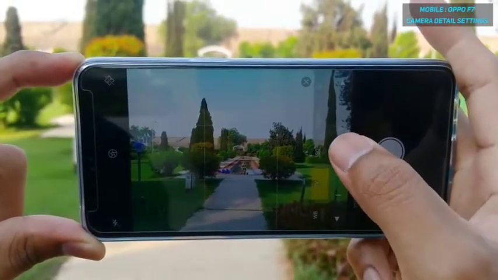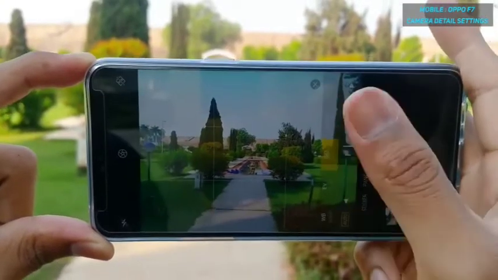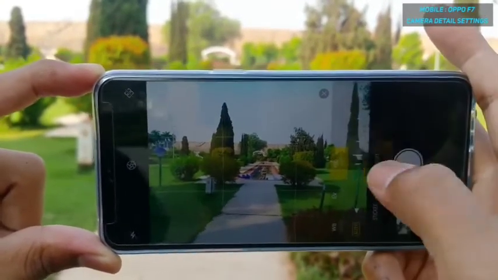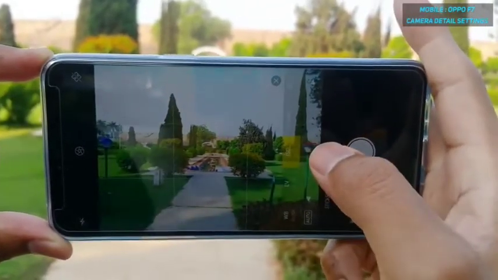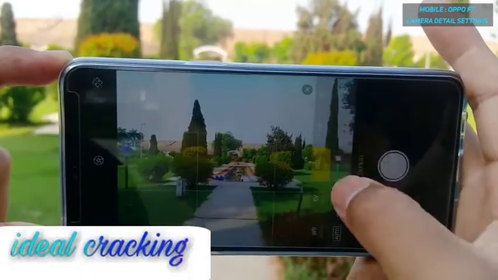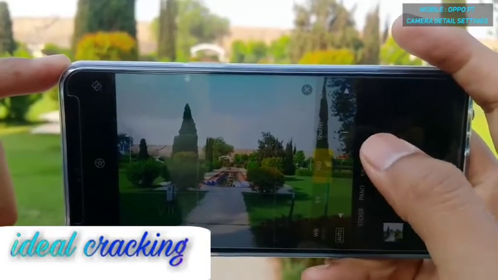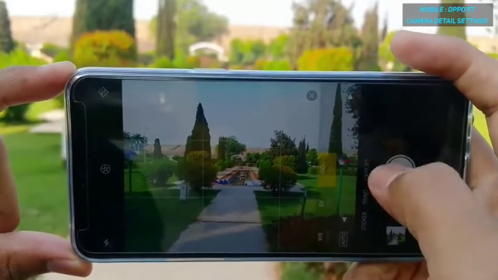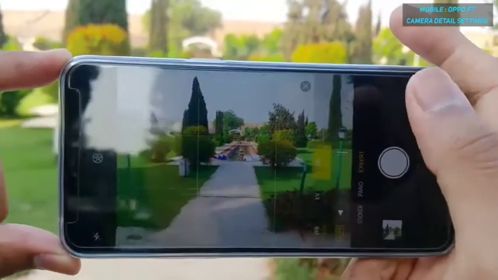The next setting is the ISO. I would suggest you leave the ISO on automatic, because if you increase the number, the noisier the images get. The auto mode works really great on this Oppo F7. You have everything from 100 ISO all the way up to 3200 ISO. Since this is an f1.8 aperture camera, you get really good images in low light conditions as well. That is why they have increased the ISO number to 3200. So you let it decide automatically, and it will give you nice images in low light conditions.